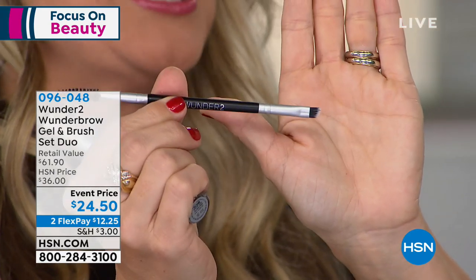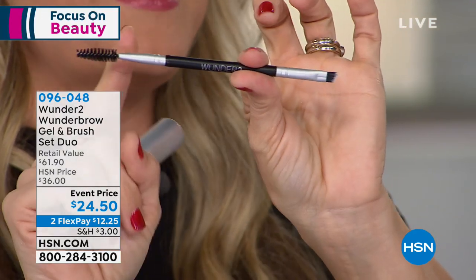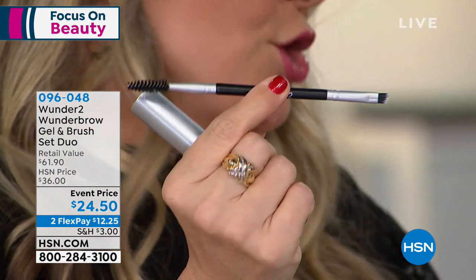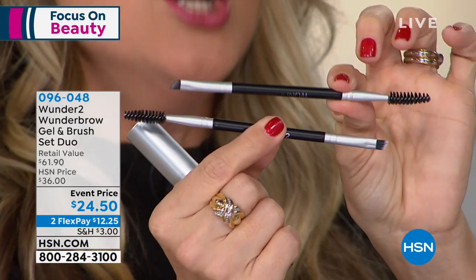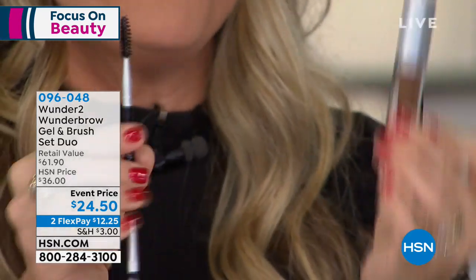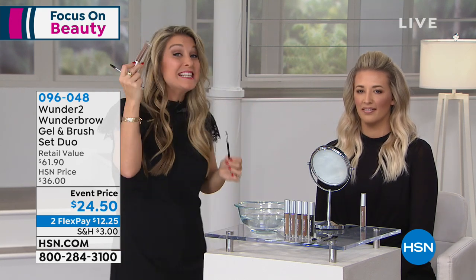And this angled brush, you can use with your Wonder Brow, you can use it with your other cosmetics, but the other end of it also has that spoolie. You're not getting one, you are getting two. So you could give a whole kit for yourself and a whole other kit for your best friend. Now, yes, you're going to want to keep both because it's that amazing, but these last a very long time, because the great thing about this is technology meeting makeup.